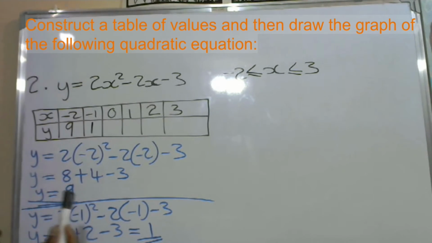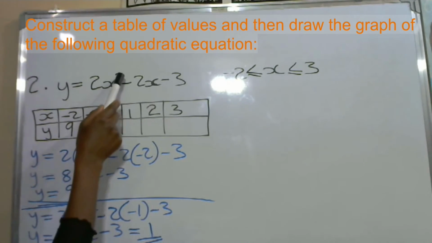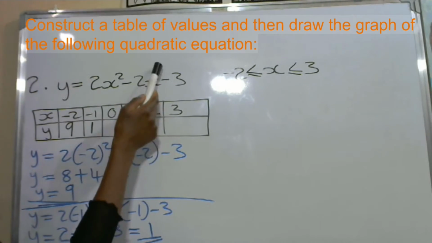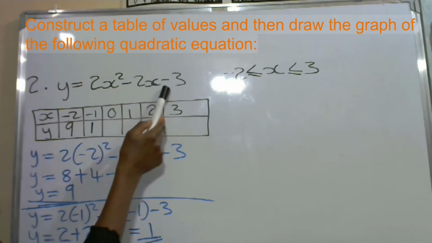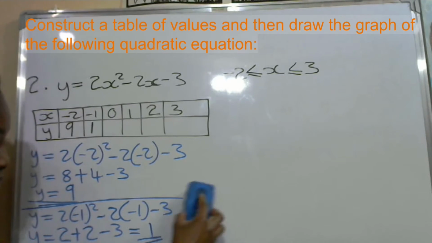So now when x is a 0, this one is simple, you simply know that this whole thing will be a 0 and also minus a 0. So we know we are simply left with a negative 3. But in case you get confused, we will write it down still.